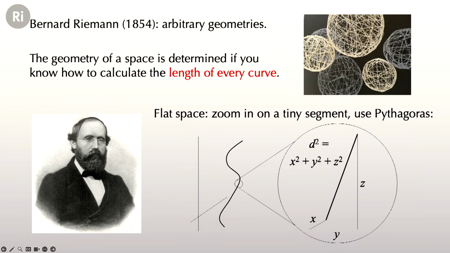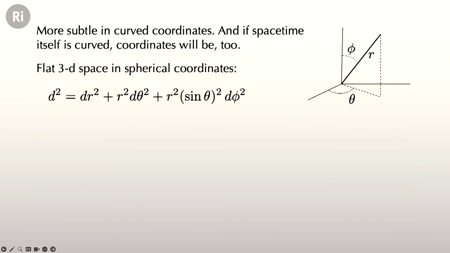So Riemann's self-appointed task is, let's generalize this. The nice thing about this picture we drew is that it's actually in flat space, so I've drawn coordinates x, y, z. If the space is not flat, if I'm on a sphere or a torus or something crazy, I might not be able to use such convenient coordinates as x, y, and z. In fact, when your coordinates begin to get a little bendy and curved themselves, the formulas begin to look a little bit more elaborate and less intuitive. So this may or may not mean anything to you. This is just for those of you who are familiar with the idea of spherical coordinates.